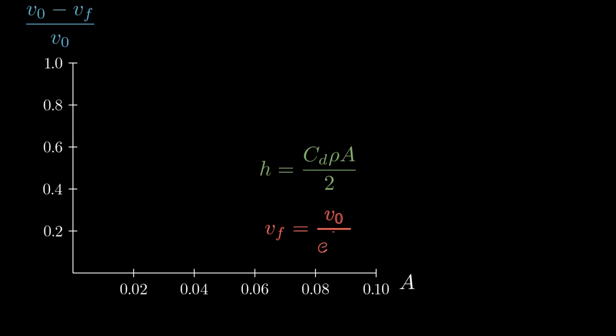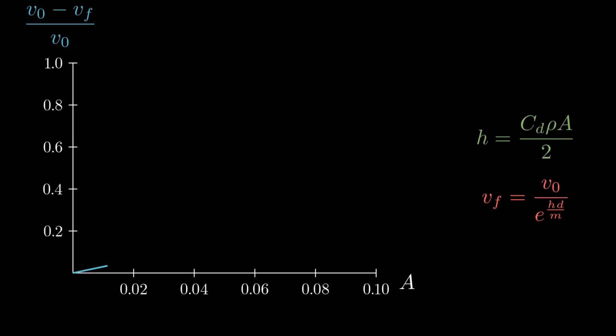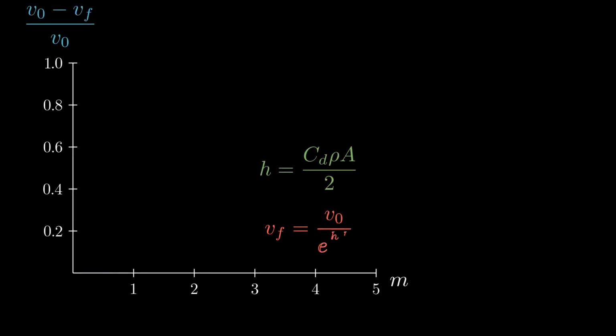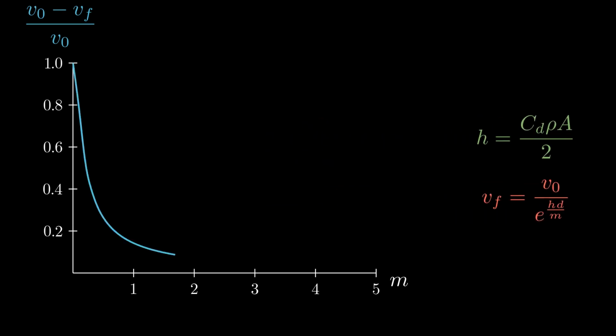The next graph shows the proportion of velocity lost due to drag over spears of varying reference areas. From the graph, we can see that as the reference area of a spear increases, the proportion of velocity lost due to drag also increases. Or, to put it simply, spears with greater areas experience much greater effects from drag. This graph shows the proportion of velocity lost due to drag over spears of varying masses. As we can see, as the masses of the spears increase, the proportion of velocity lost due to drag decreases exponentially. Or, to put it simply, as the mass increases, the effects of drag decrease significantly.